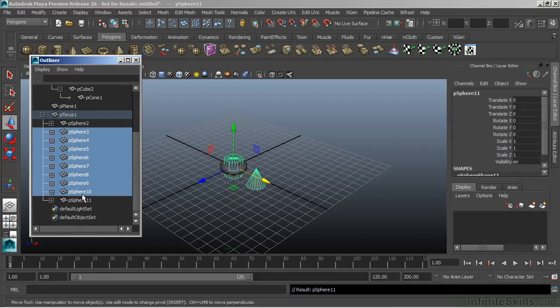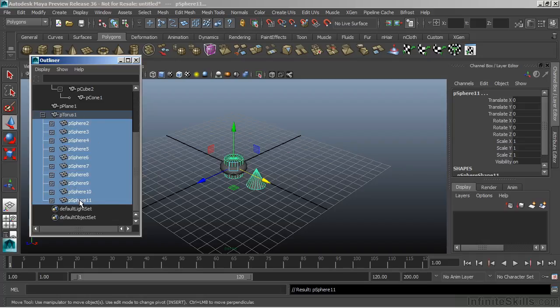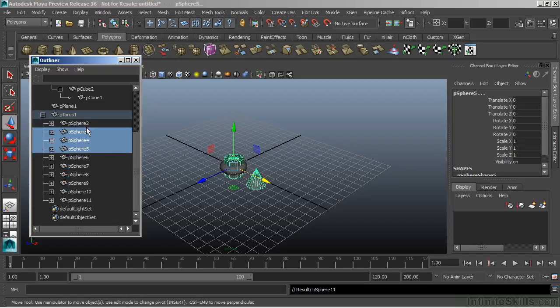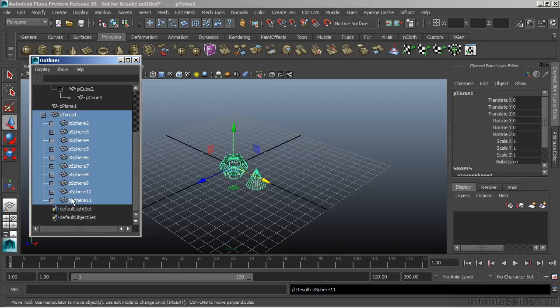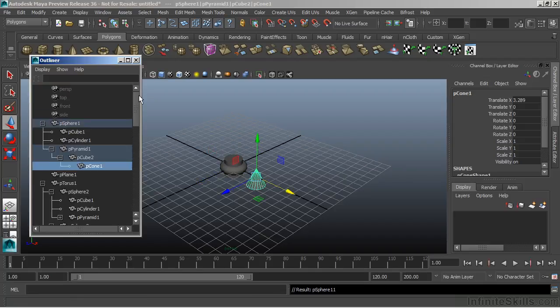So again, I'm just left-clicking and dragging, and that will highlight multiple objects. We can also click on a top node or even a bottom one and hold Shift and select the entire group. To deselect any of those nodes that we have, we can hold Control and left mouse click. Left click will select, Control will deselect. And let's expand these out here. And I'm just going to click on our little plus sign here just so that it makes it a little bit bigger. And just click into empty space there.